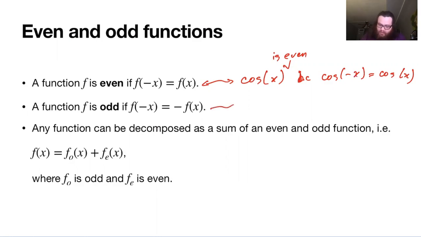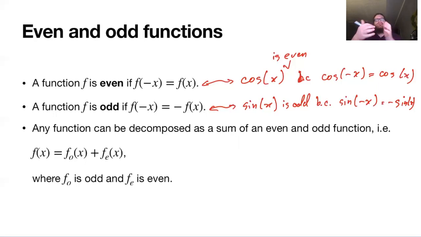And then a function is odd if you plug in negative x and, in a sense, you can pull that negative sign out. The classic example: sine of x is odd because sine of negative x is equal to minus sine of x. For odd functions, what's the symmetry that's happening? You can think of it as reflecting the graph of the function across the y-axis, and then reflecting it across the x-axis, and that's the image that you get. But quantitatively, and how this is used in practice, this condition is what defines an odd function.